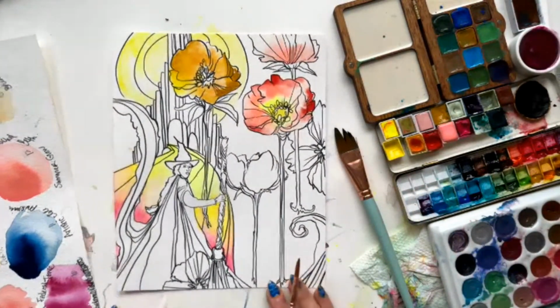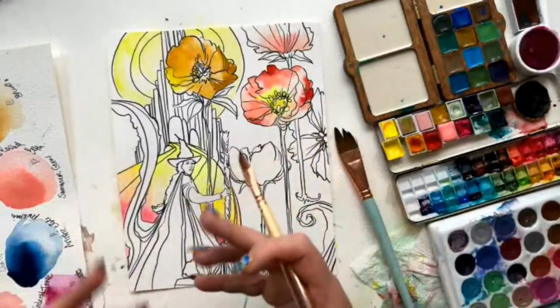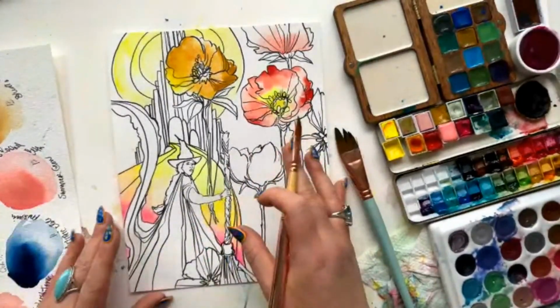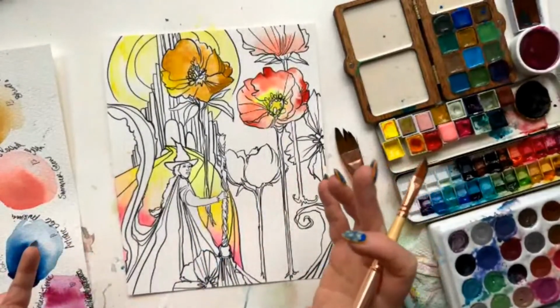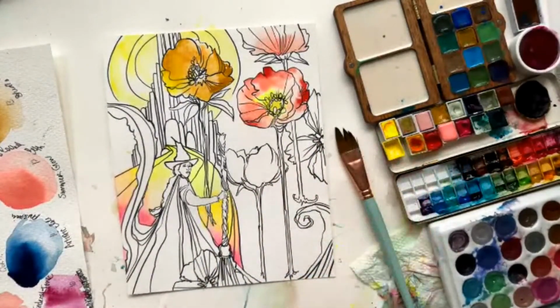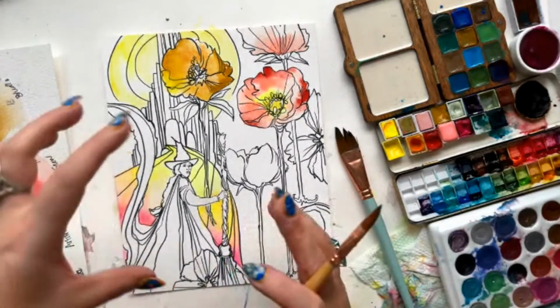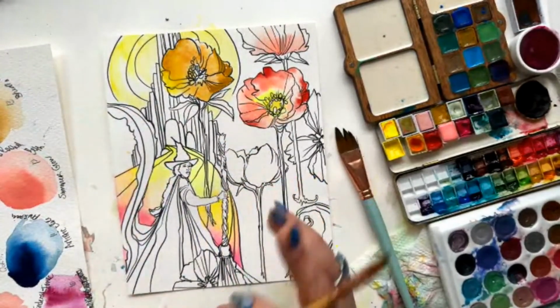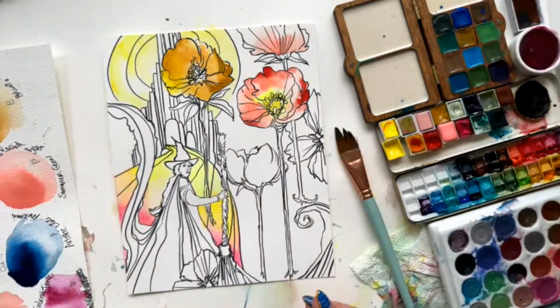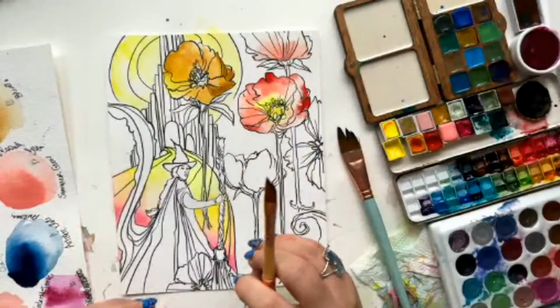Another reason or proponent to painting this style, where it's very fill in the areas, very much like traditional adult coloring with colored pencils or markers, but using watercolor, where it's literally one layer of fun floating in color, is that it minimizes the amount of decisions you have to make. No longer is your first layer having you thinking ahead to a second layer or a third layer and so on, if that makes sense. And I think that keeps the piece much more able to be accomplished in one setting. All right, so just another little note about this style.